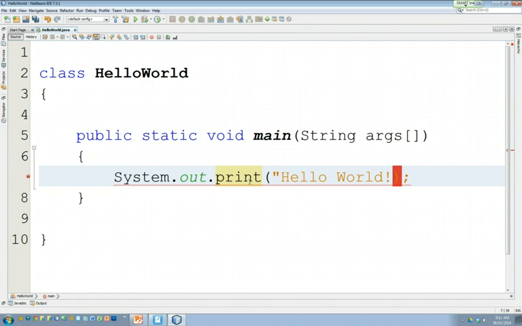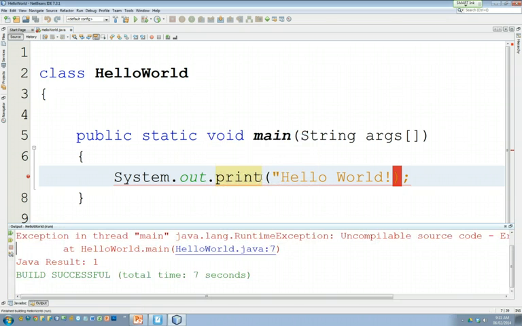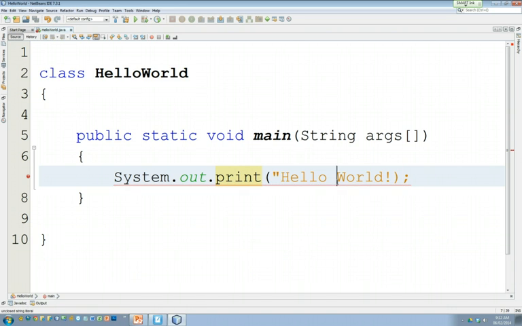Well, NetBeans will try and catch that error two ways. One is it'll give you that red line and say, whoa, whoa, whoa, something's wrong here. Second thing that'll probably happen is when you try to play it or try to run it, it'll probably tell you there's a mistake. And you could try to run it anyways, but it will probably then tell you again there's a mistake. So it tries various ways to give you a warning that something's wrong. And the problem is it's not great at telling you what's wrong.